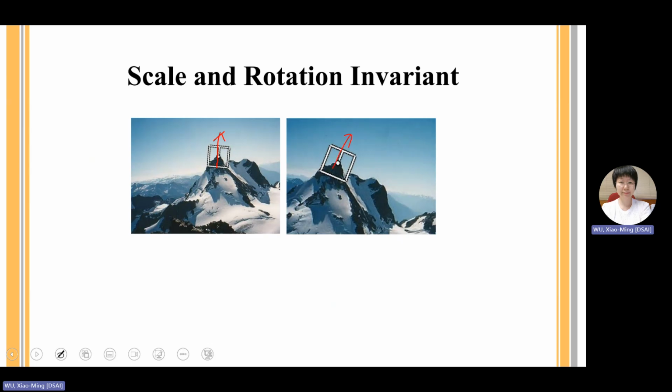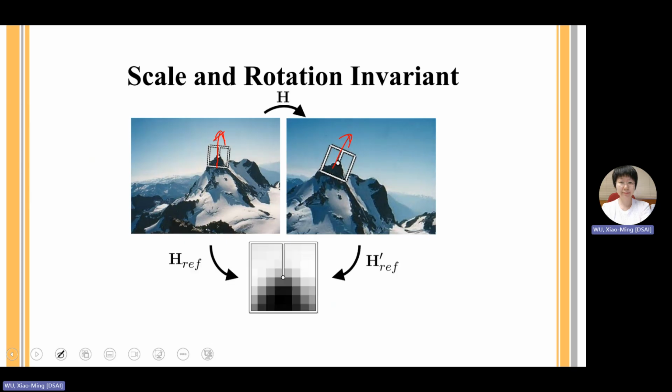If we know the dominating orientation, we can rotate them to a canonical position such that the dominating direction points to 12 o'clock. Then we can match them.